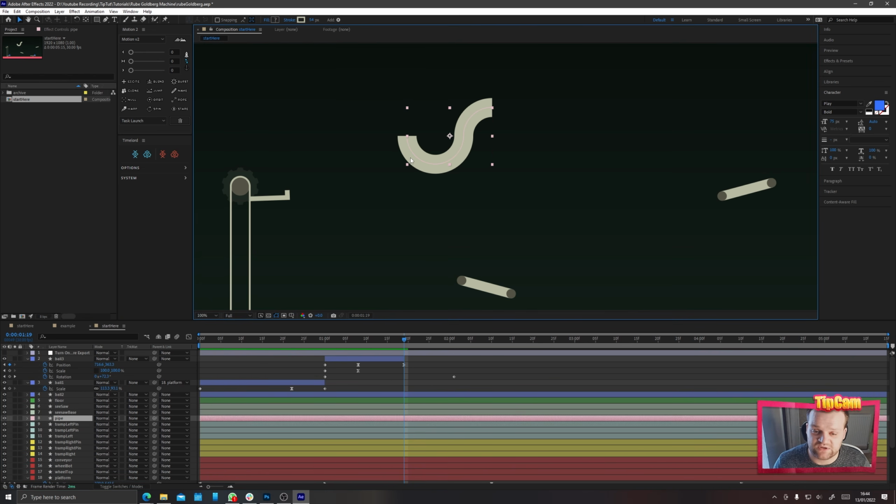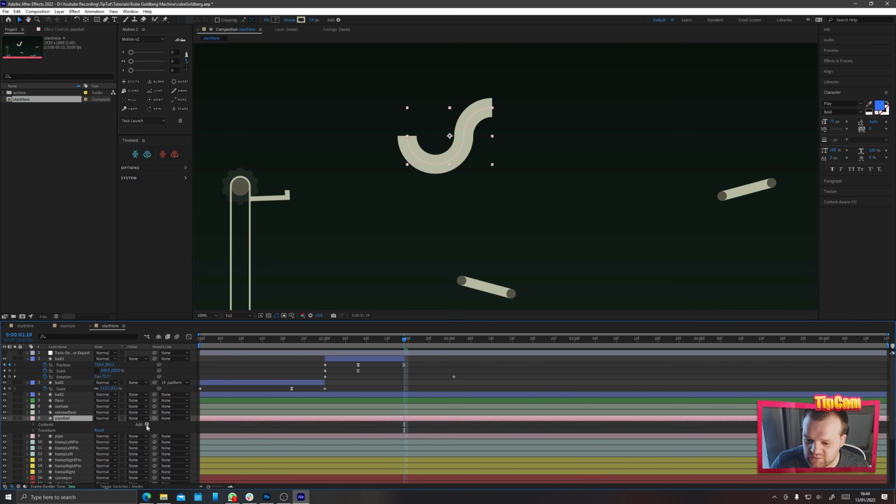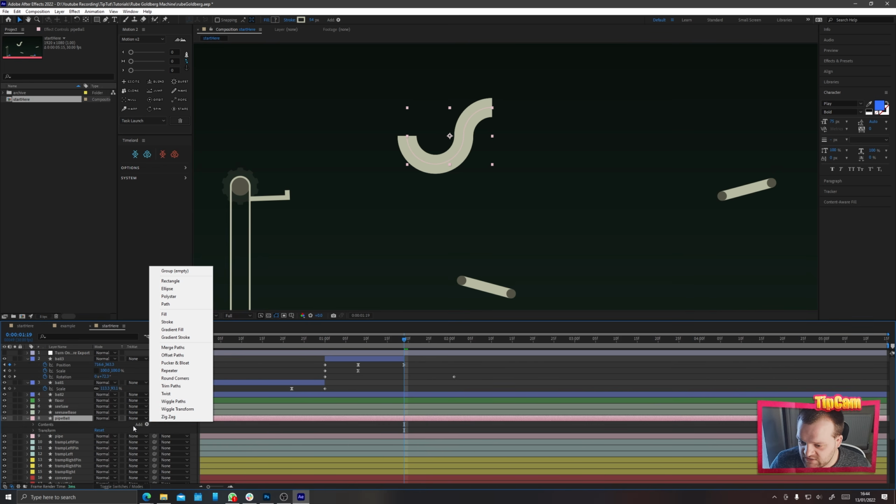What we're actually going to do is something clever, a trick with this pipe in order to create a fake ball that's going through it. To do that, we're going to duplicate this pipe here with Control-D, and that's going to give us pipe 2, but we'll rename that as pipe ball. And we're going to use a trim path to make it look like the ball is going through the pipe and do all the hard work for us. I'm going to twirl down this layer and click Add, and I will choose a trim path.